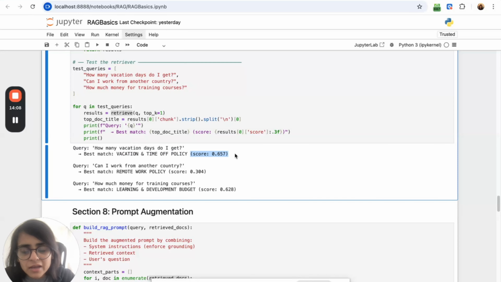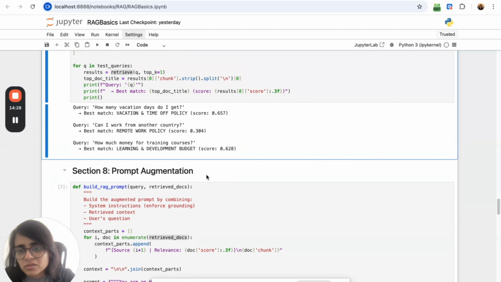And here I have also mentioned the score, like how confident it is that the vacation and time off policy is the best match. So it says 0.657, right? And for the query, can I work from another country? It says remote work policy with a lower score. It's not very sure about this.